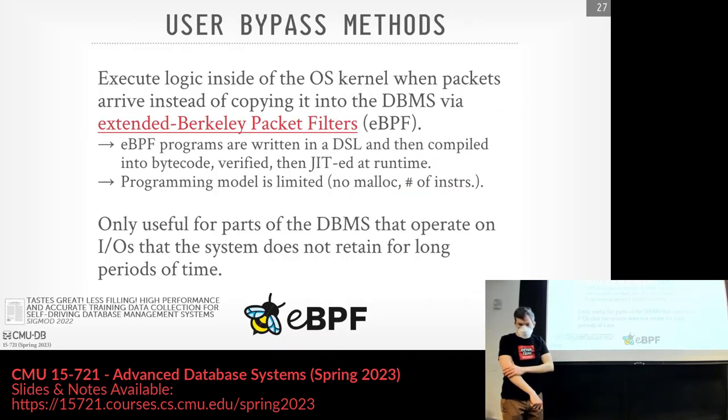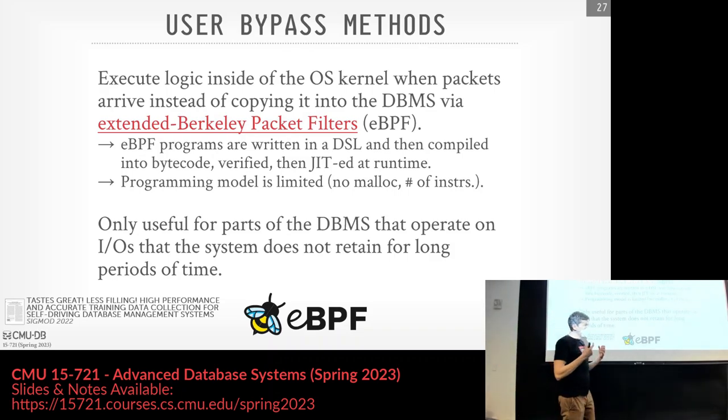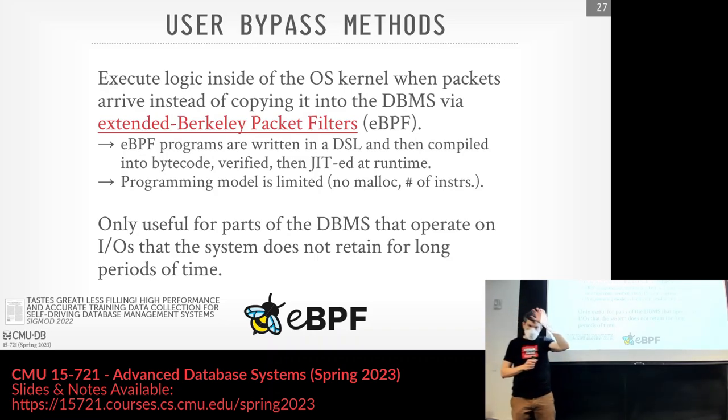All right, so the last thing I want to mention is an alternative to kernel bypass called user bypass. And this is what my PhD student Matt's working on. The idea here is similar to io_uring, where you're letting the OS do some work for us, and that work was what the OS was meant to do anyway. It already had the implementation of this. With user bypass, we're taking database logic that would normally exist up in user code that we write, and we're going to embed that inside of the kernel, like a kernel module, and let the kernel run whatever database code we need.